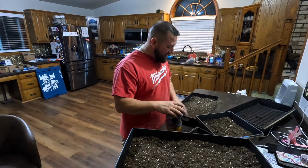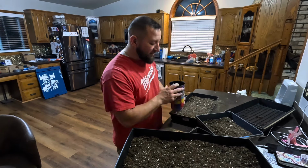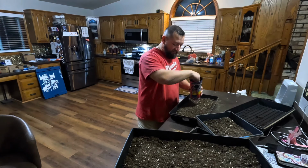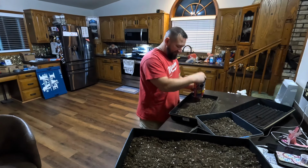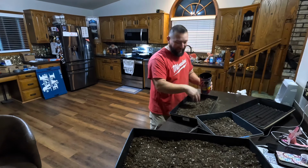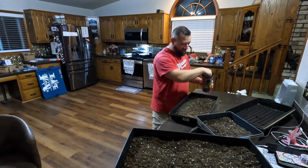So one thing that does help before we put the seeds in here is to get the potting mix a little bit moist. This actually works better if you have a spray bottle. I can't find my spray bottle, so I'm just using the cup and hand scoop method here. If you have a spray bottle, it probably works better than this.